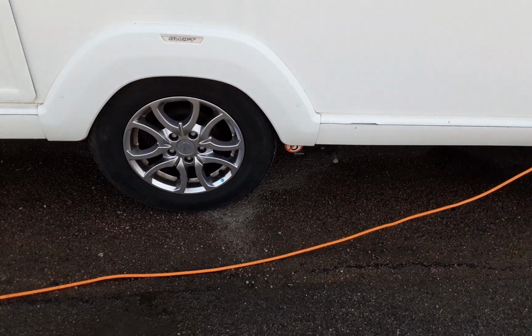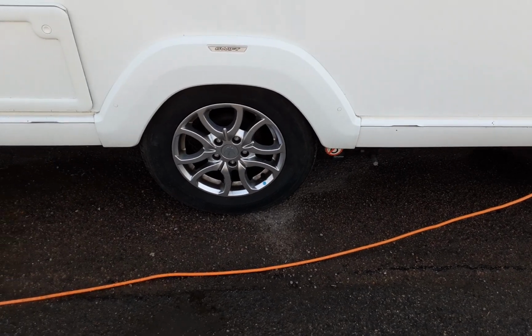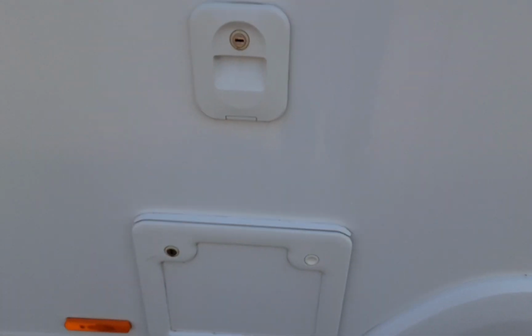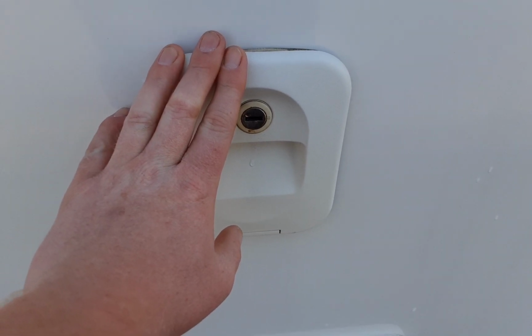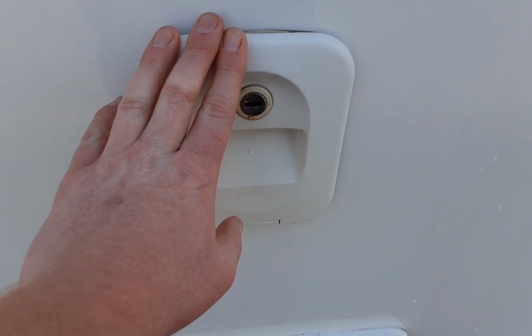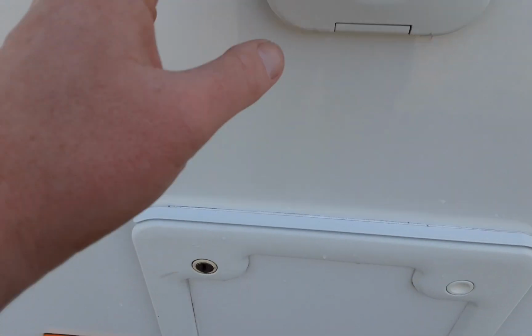Motor mover and wheel nuts, we'll talk about the wheel nuts while it's here on site, and we'll also demonstrate the motor mover to you. Then you've got your toilet flush tank coming down the side of the van. You need to put 3.5 litres of water in here and a cap full of the pink toilet flush fluid to allow the toilet system to flush and to clean the toilet bowl itself.